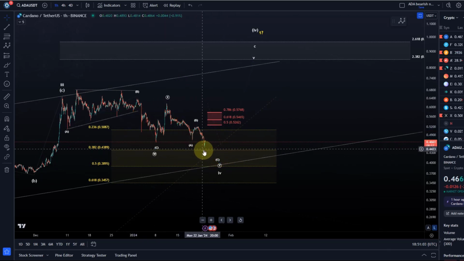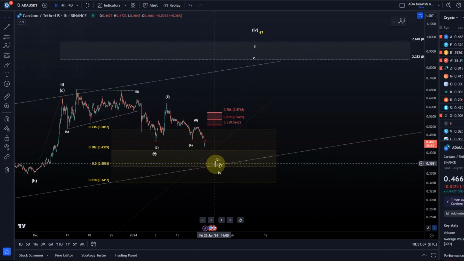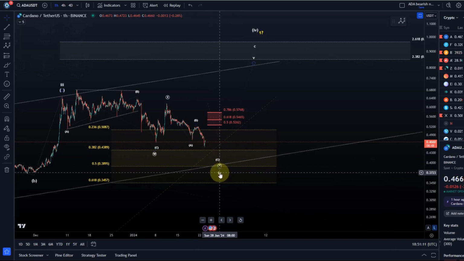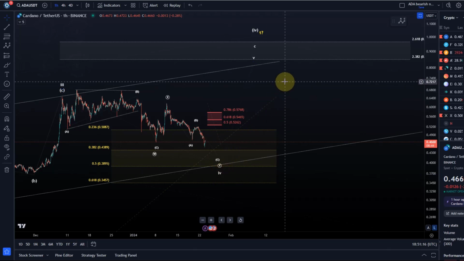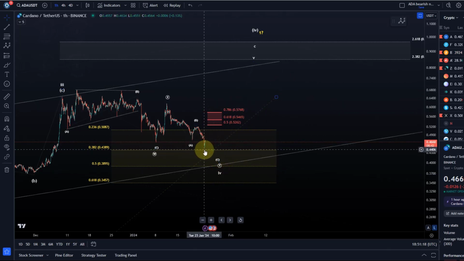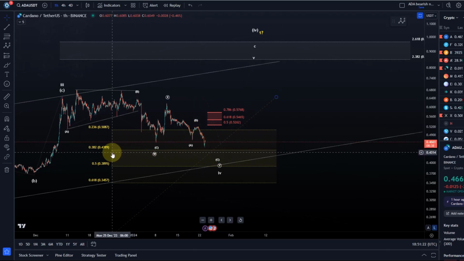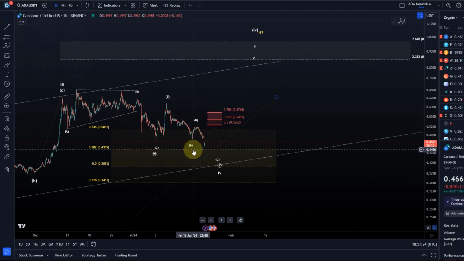But yeah, there is currently no evidence that an overall low is in, but obviously the yellow box is where we would like to see it form a low to keep the scenario alive, that this is a fourth wave pullback and that a fifth wave to the upside is following. But at the moment, the market has just lost support, obviously dropping a little bit further. Next support is at 43.9 cents. Then we have 38.9 cents next, and the ascending trend line.